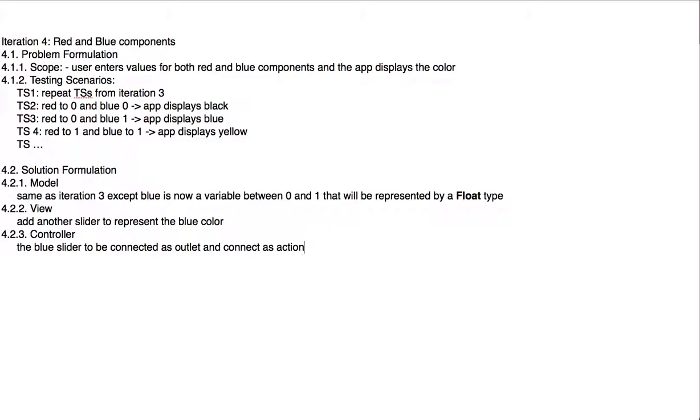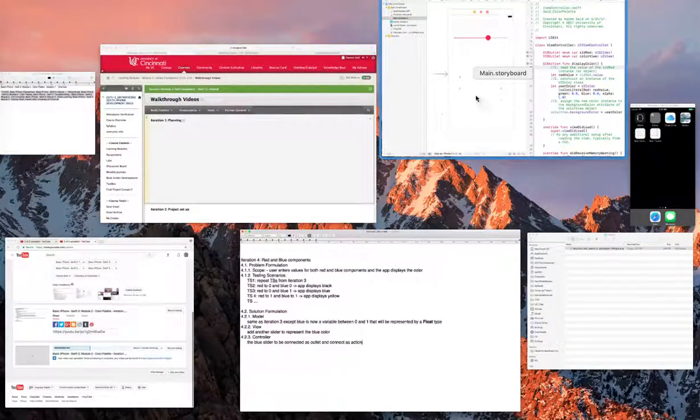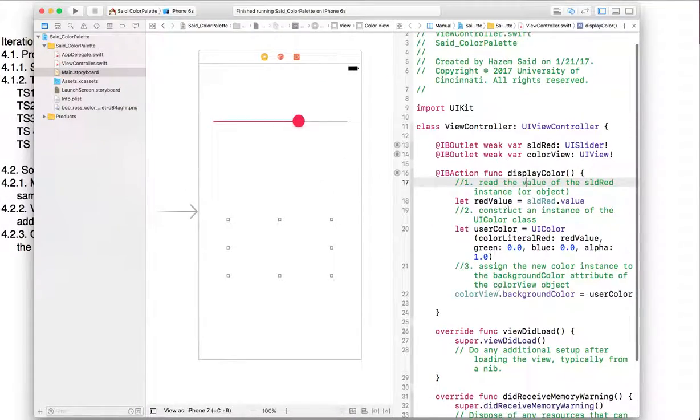Now here a question. In iteration 3, as you can see in the code, we had a function called display color that was connected to the red slider. So now when we have another slider, should we make another function for the blue, or should the blue also connect to the display color?